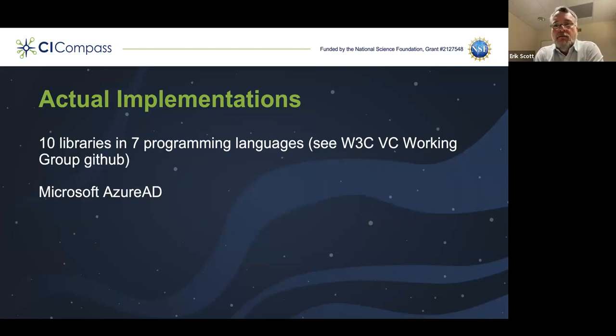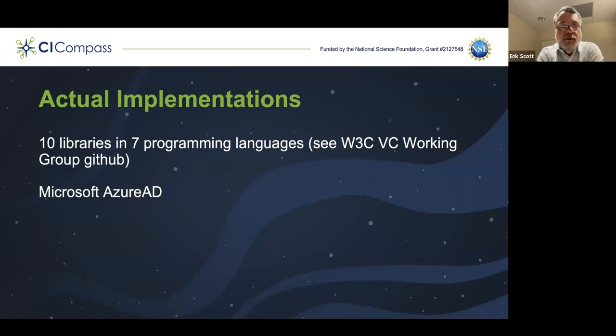Playing with it right now, you've got a few options. There are a good collection of libraries to do a lot of the work for you in actually implementing this. There are a few commercial implementations.